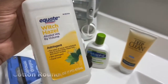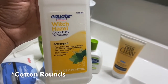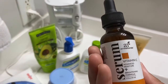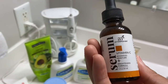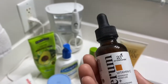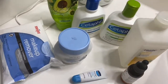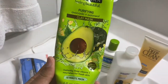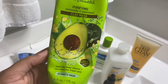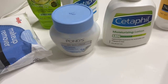To tone my skin I like to use my Equate witch hazel — it's a good facial toner. I don't use cotton rounds to apply it anymore because bits of cotton get on my face, so I just use my clean hands. I've also been using this serum by Art Naturals — it's a vitamin C brightening formula to help with my hyperpigmentation, and I focus it on areas where I experience hyperpigmentation. On days when my skin needs a pick-me-up, I like to use my Freeman purifying avocado oatmeal clay mask — I keep it on for 10 minutes and it leaves my skin looking great.